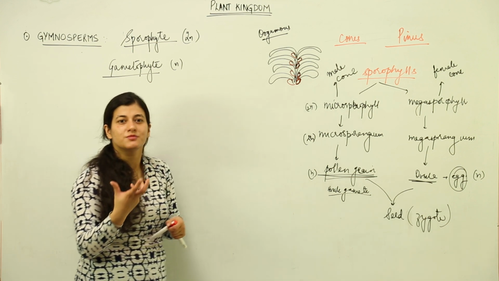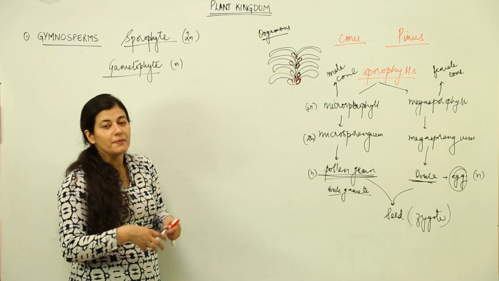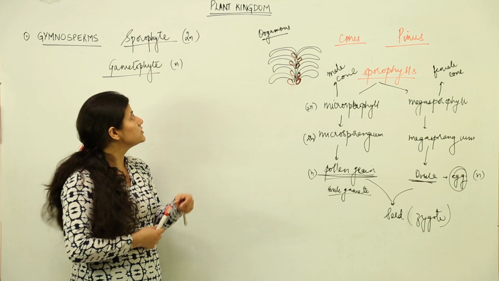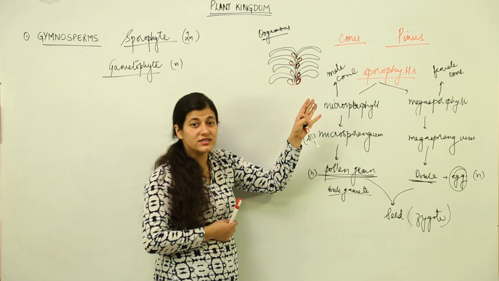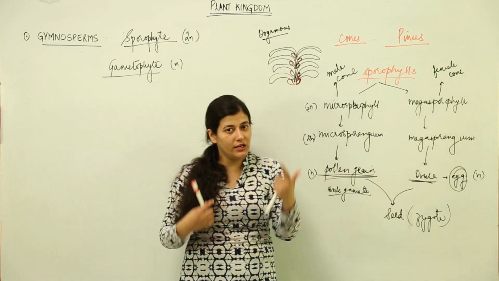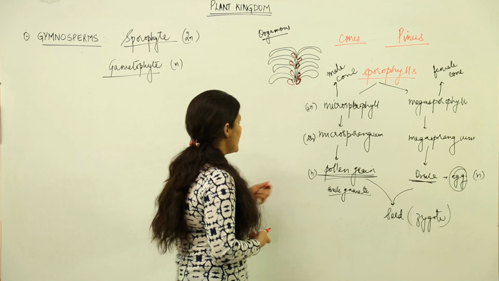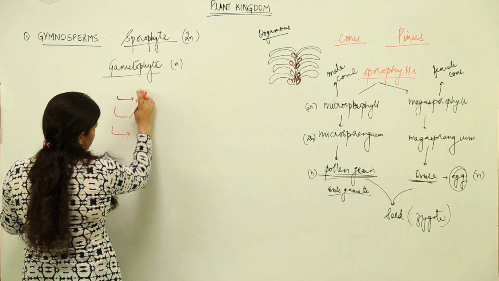You have seen the Christmas tree that is present in every house nowadays as an ornamental tree. That is Araucaria, that is also a type of gymnosperm. Then we have the example of Pinus, then we have the example of cedar, and there are many conifers which are present. So we have three further divisions, or you can say classifications.